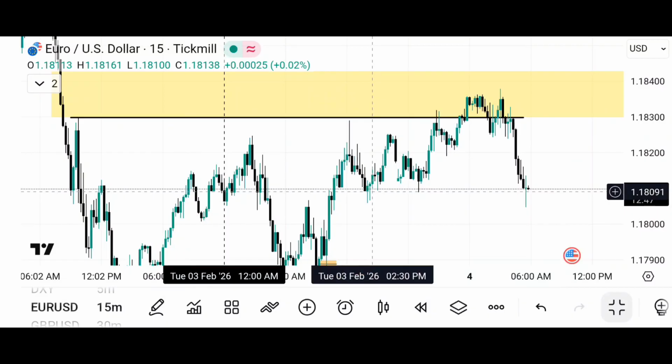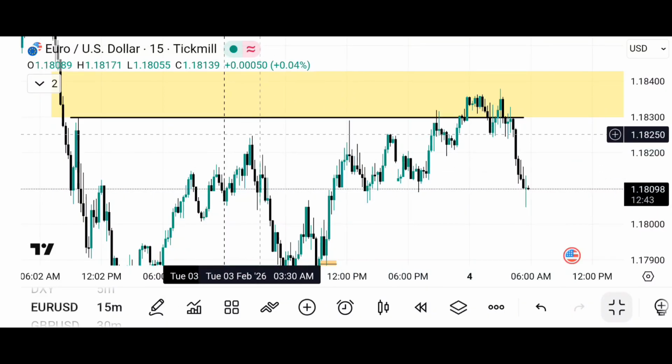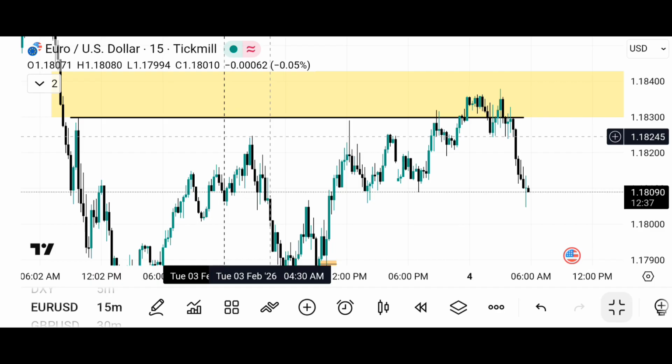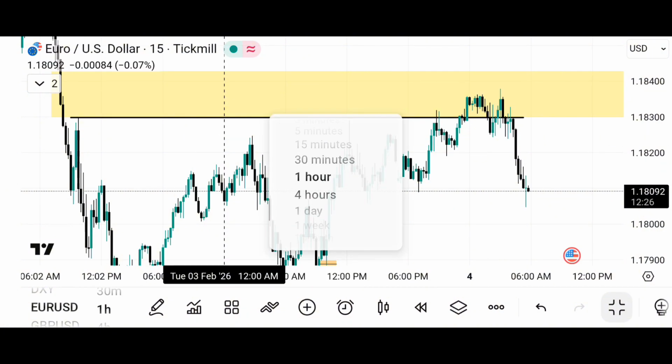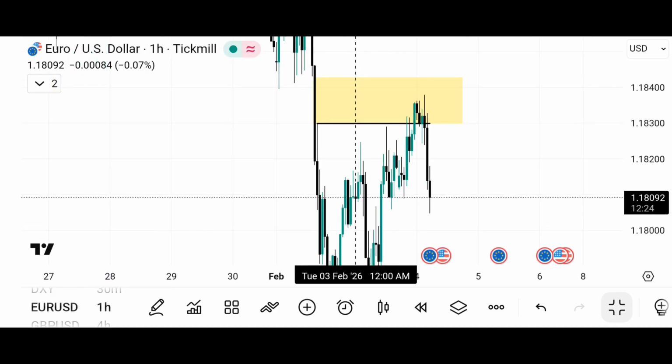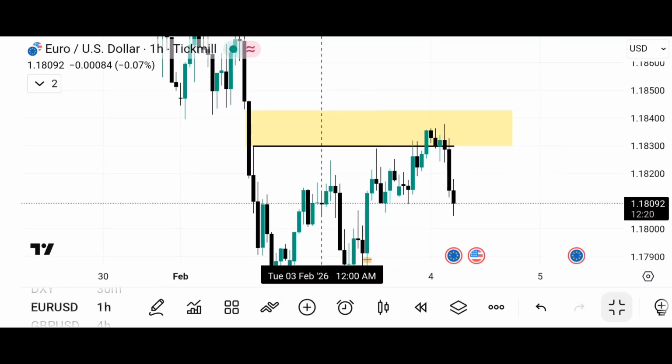But for those that are new, once you take your profits at this level, you can close your trade. It's a 5 risk to reward ratio. That's a very good trade. Once you take your profit at this level, you can actually close the trade and be satisfied, be contented with what you have. Then apart from those highs, another place where you can take your profits will be this inefficiency right here.